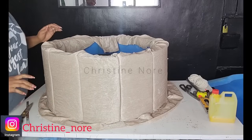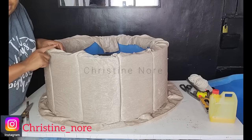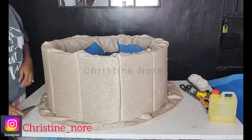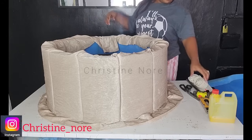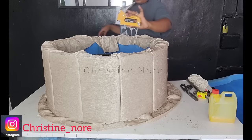Fully covered. Yeah, so what we're going to do is we're going to start stapling, and we're going to start on top, bottom, top, bottom, top, bottom. Yeah, one after the other. That will make our work easier. Okay. Yeah, and we're going to use this staple gun. Guys, we're going to use this staple gun.